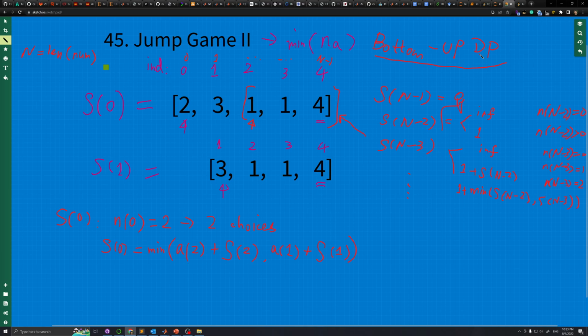Unlike previously in Jump Game 1, where the problem is that you need to return either true or false, and you don't really need to calculate continuous or accumulative costs or rewards.